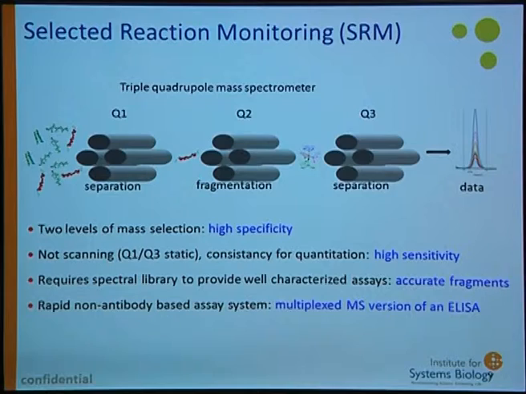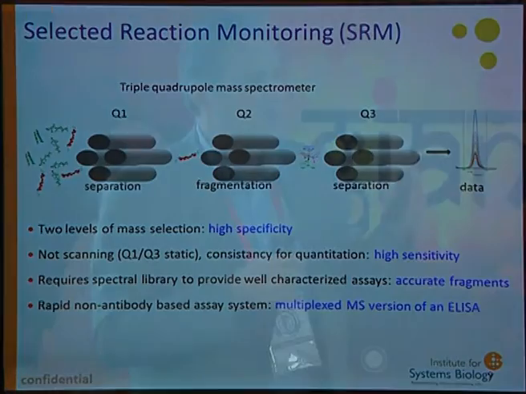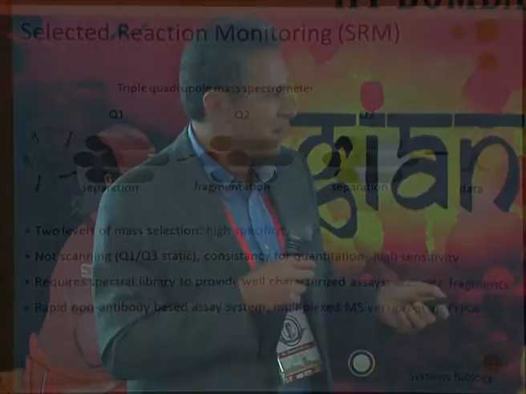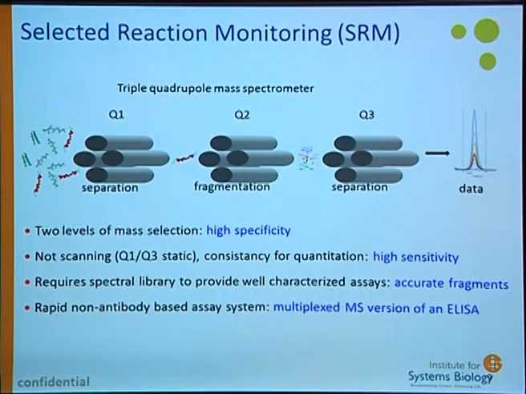But this gives you a quantitative peak that's measuring the peptide as it elutes off the column, giving you multiple points, so you can get more accurate quantitation rather than just a single spectrum saying that it's there. When we're talking about biomarker analysis, we want accurate quantitation of small numbers of peptides, but over many, many samples. So we switch from a few samples and large numbers of peptides to small numbers of peptides as signatures for those proteins, but over many, many hundreds of samples.